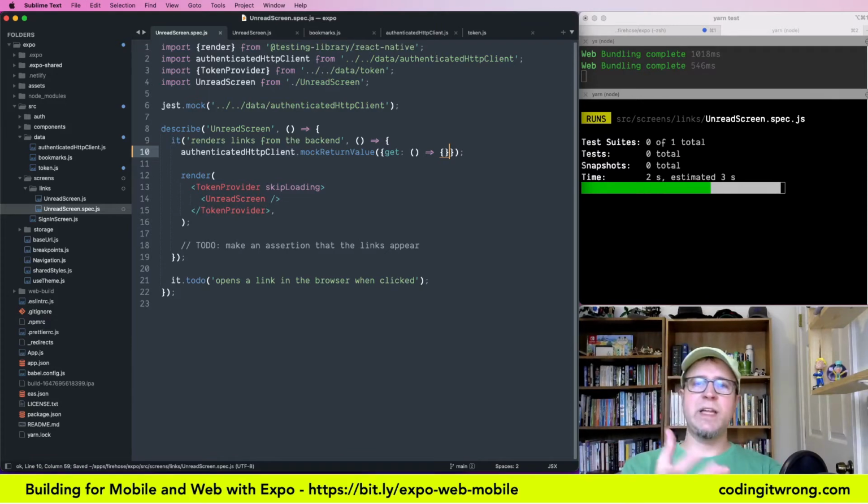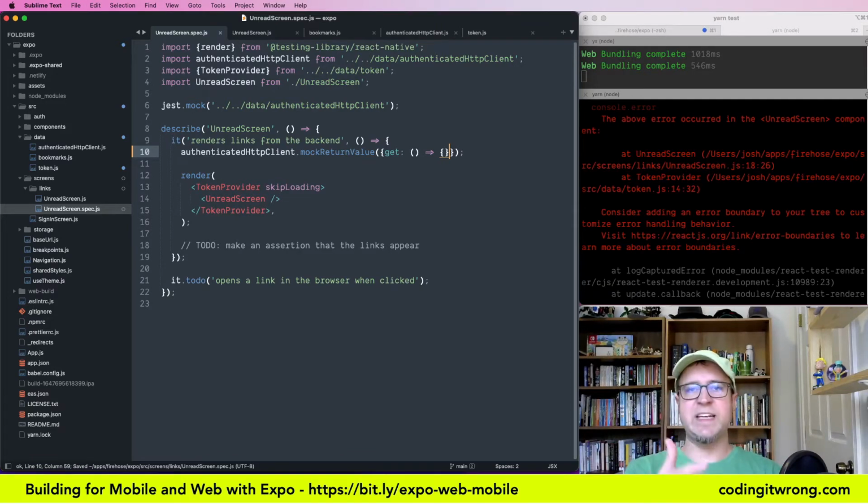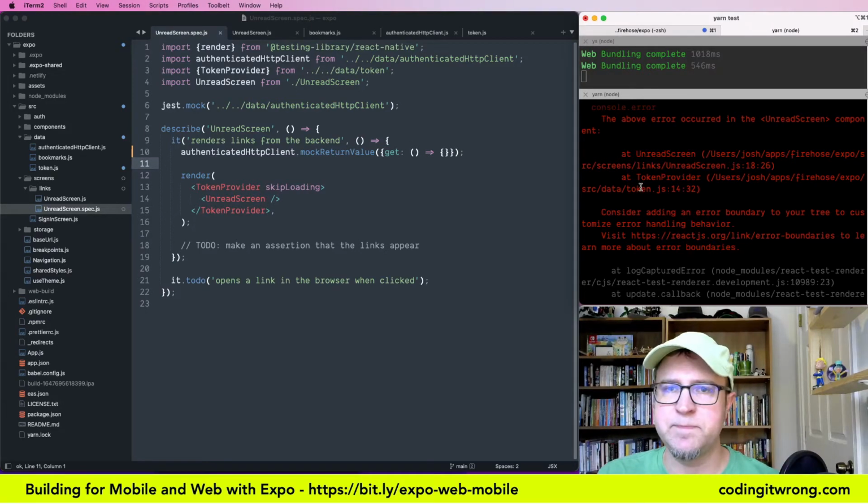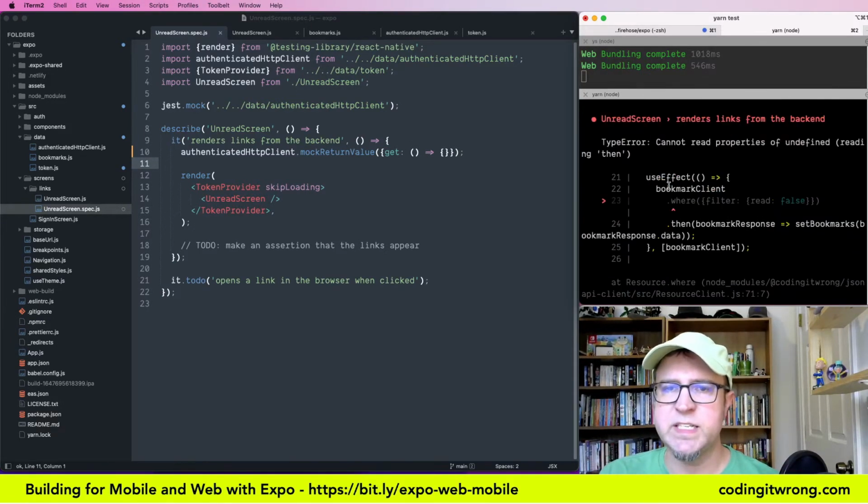So we're mocking out that Axios object that was returned, that Axios API object. You can call .get on an Axios instance. Now on our mocked object, you can call .get as well. Doesn't return anything yet, but we're doing one step at a time. Now it says cannot read properties of undefined, reading then.